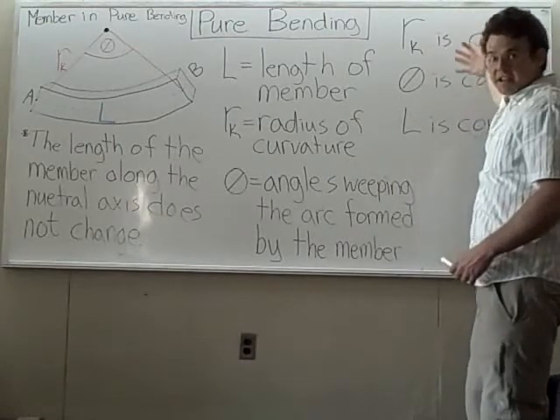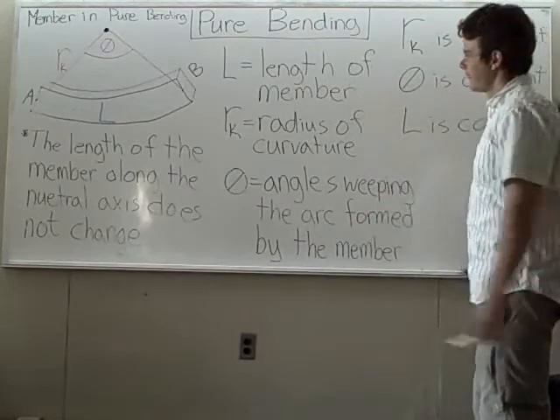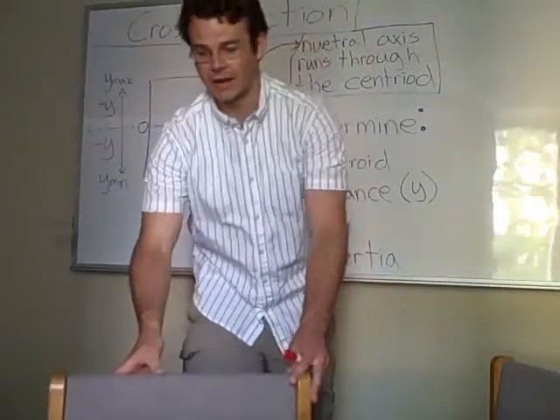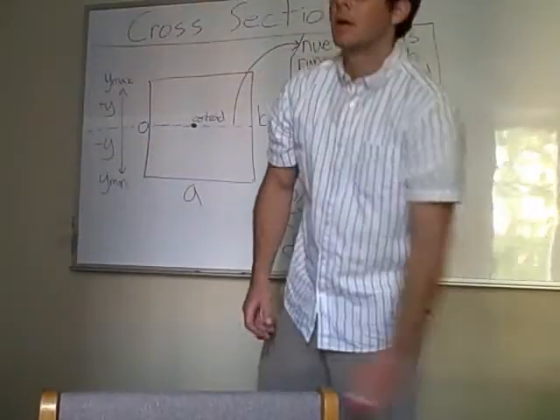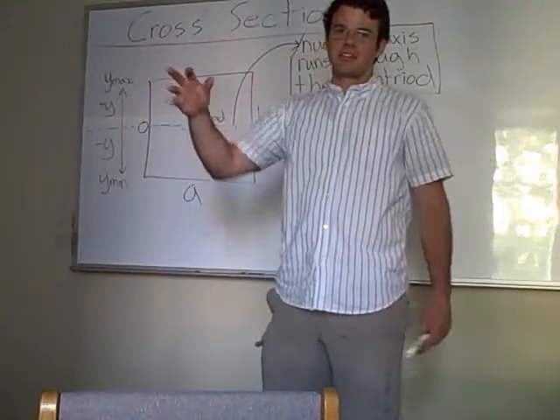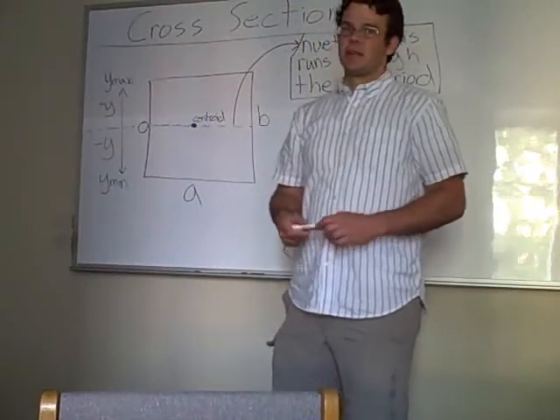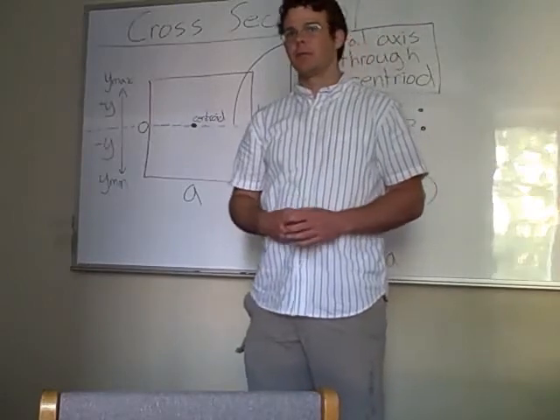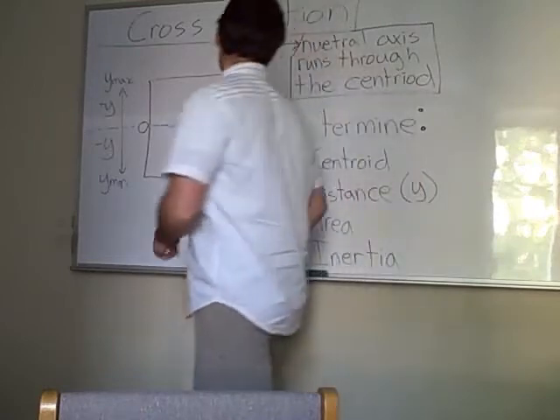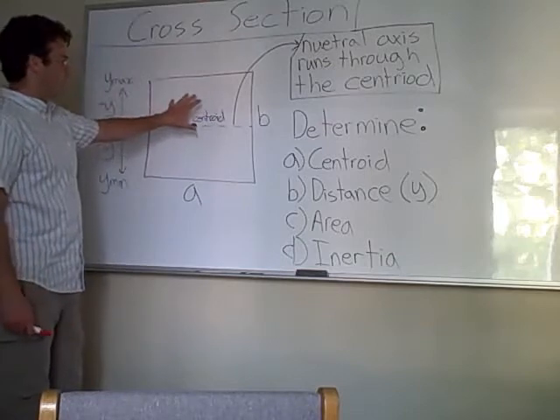The only thing that's going to change any of this is if you change the load, which means you're going to be changing the arc. The other drawing you're going to have to do is a cross section — a cross section of the member that you have. It could be a cross section of an I-beam, a rod, a square piece of lumber, or reinforced concrete. You just draw the shape of that cross section. For simplification, I'm going to use a square — more of a rectangular view.